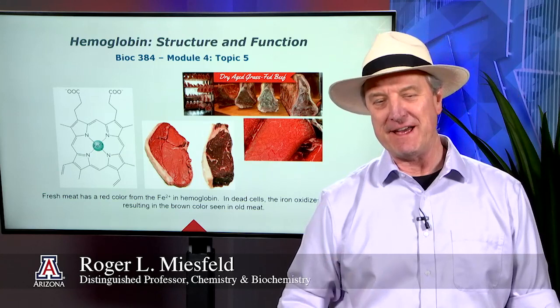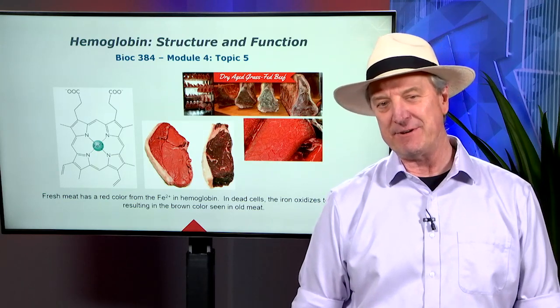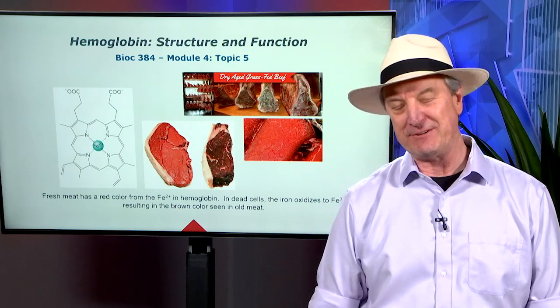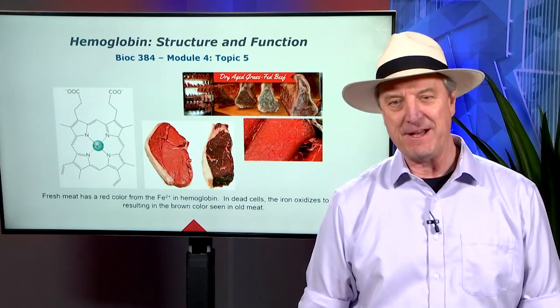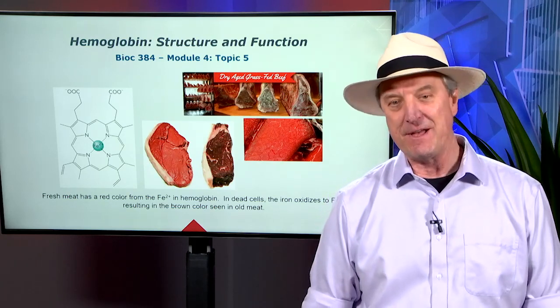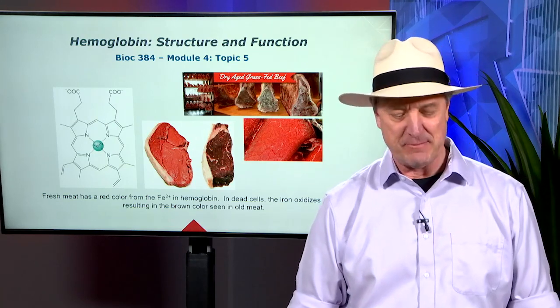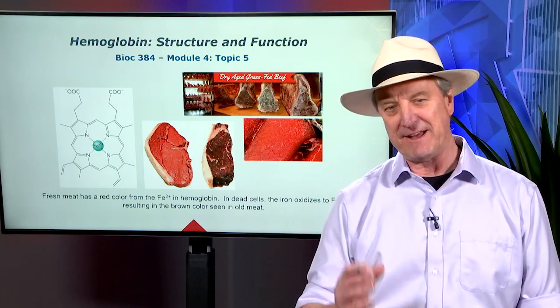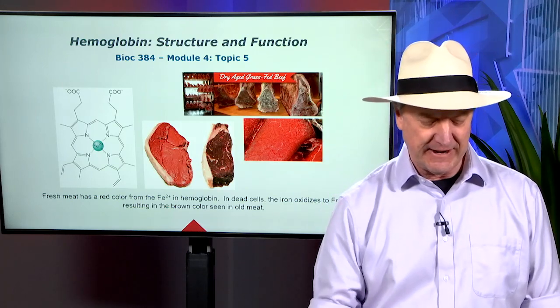What we're going to start on now is a couple of topics in a row that talk about hemoglobin. Hemoglobin is the protein in our blood that transports oxygen from our lungs to our tissues and also brings back carbon dioxide so we can get rid of it. So what we need to do is first look at the structure of hemoglobin and myoglobin, and then once we understand the structure, we can start looking at the function. So we'll start off first looking at the structure.